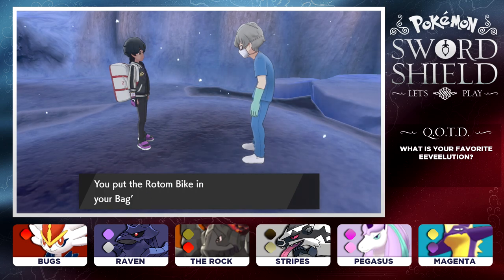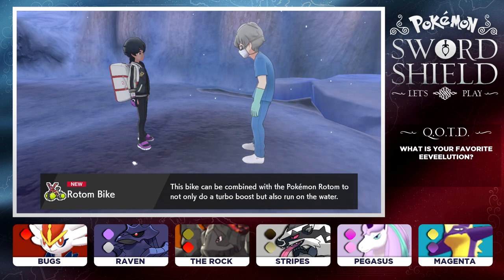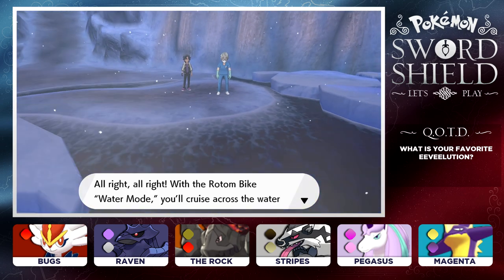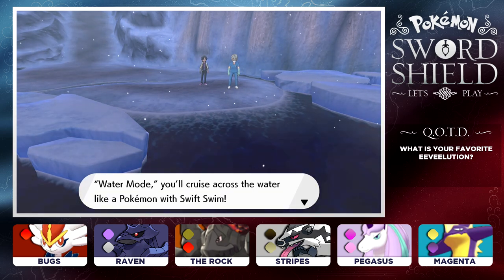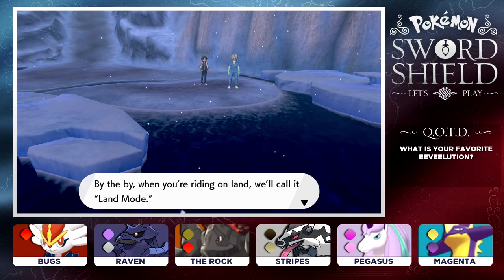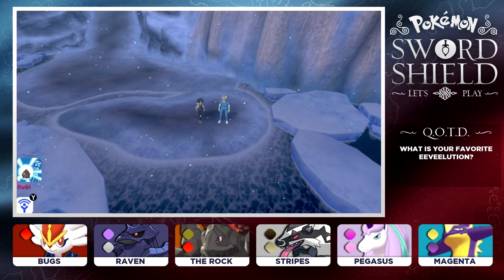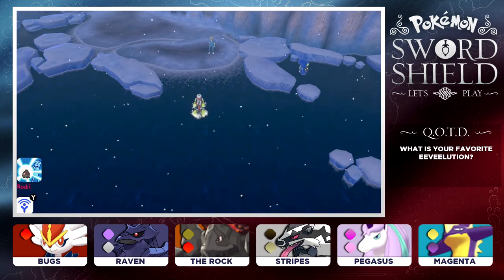Are you serious? Awesome! So we got the Rotom bike. This bike can be combined with the Pokemon Rotom to not only do a turbo boost but also run on the water. All right. With a Rotom bike water mode, you'll cruise across the water like a Pokemon with Swift Swim. By the by, when you're riding on land, we'll call it land mode. Thanks, dude! Now we can actually ride our bike on water!